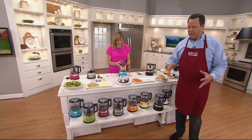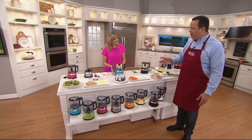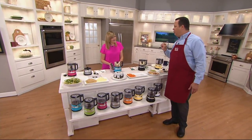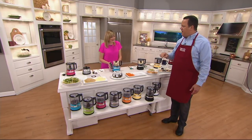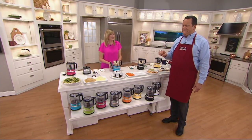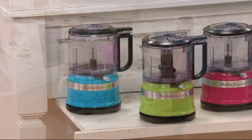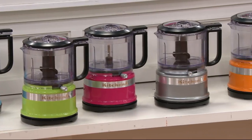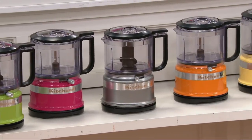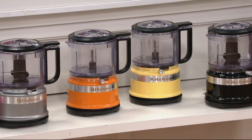When you go shopping for KitchenAid at retail — it's available nationwide in department stores — if you ask for the 3½-cup chopper with the extra bowl in a specific color, they're going to look at you like, 'I don't think we have that,' because you typically find only one or two colors. Sometimes it's the floor model that people have been touching. You get the color you love, the color that works in your home — maybe it's a gift idea. Get on easy pay now.